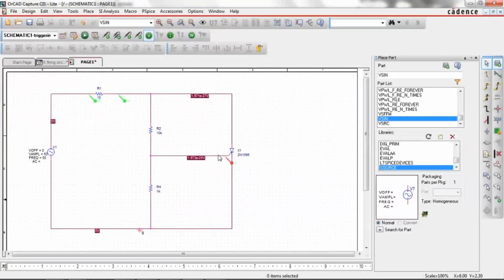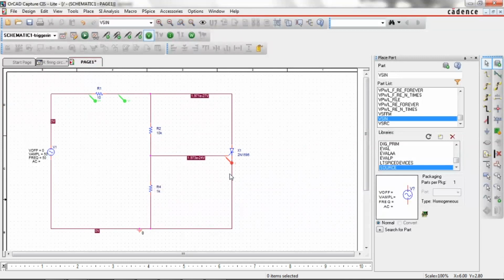Why? This SCR is in the off state. If this SCR is in the off state, the current direction is only in this way. Only milliamps of current are flowing here, and a very small voltage is dropped here. So I can say that if the SCR is in the off state, almost no current is flowing. Current is flowing, but no work will take place. So a small amount of current is flowing, so this SCR is in the off state.